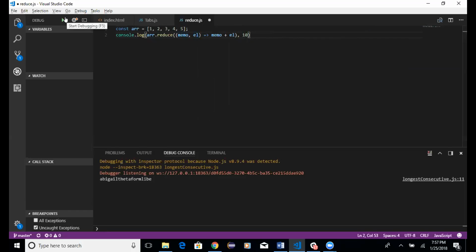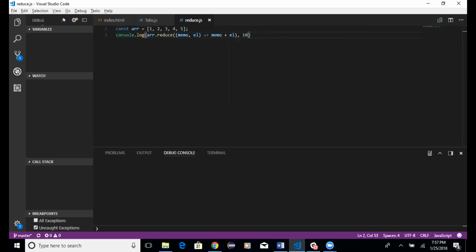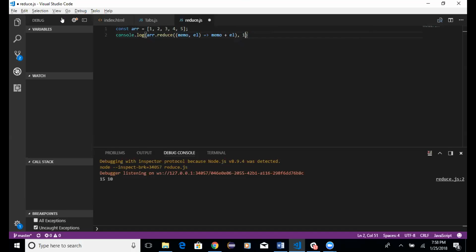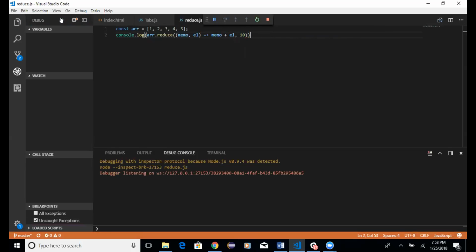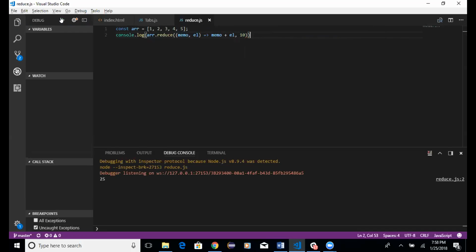And now I will run the debugger and watch this. You'll see this for yourself. I'm sorry, I put the 10 in on the wrong side of the parentheses. That wasn't supposed to happen. I have my syntax wrong. That's what's supposed to happen. Now let me show you what happens if we leave off that parameter. Now it uses the first value of the array as the initial value of memo.